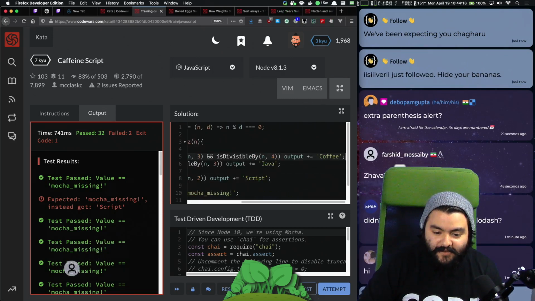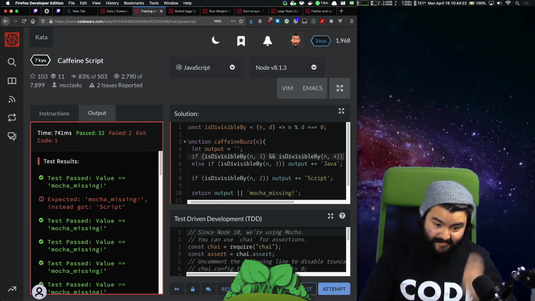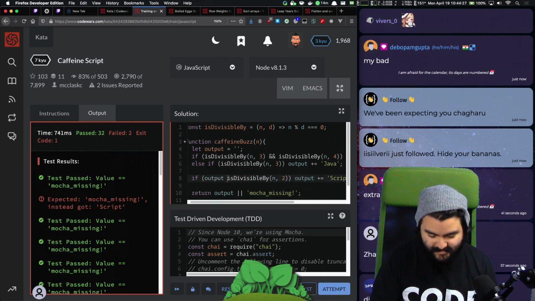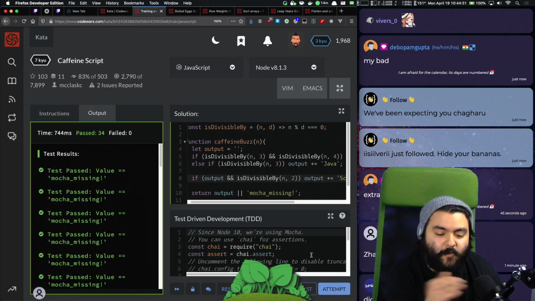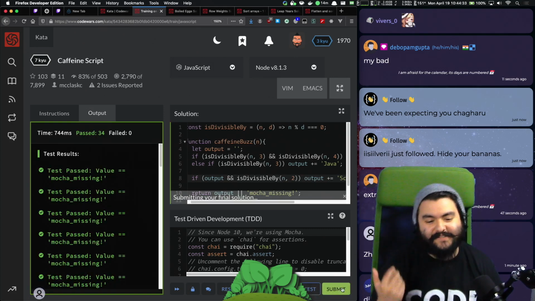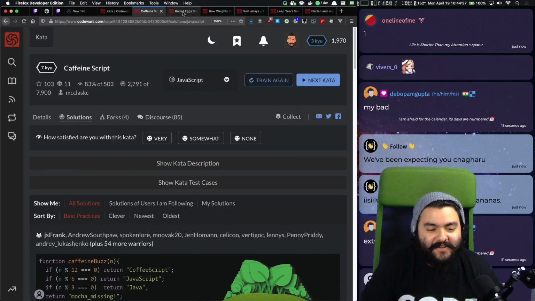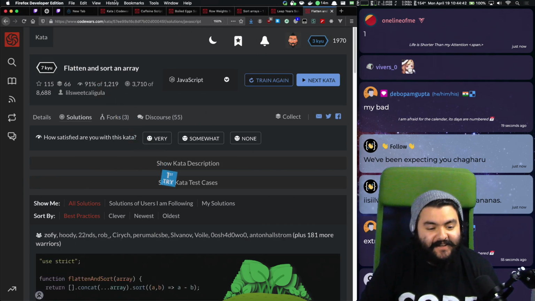Oh, okay. We're out of time, but I think I can fix this. So basically, if output has a value, then we check if it's divisible by 2, because otherwise we don't want it just divisible by 2. There we go. We fixed it. Okay. So in our speed run, we did 1, 2, 3, 4, 5, 6. That's not bad. We got 6 done.